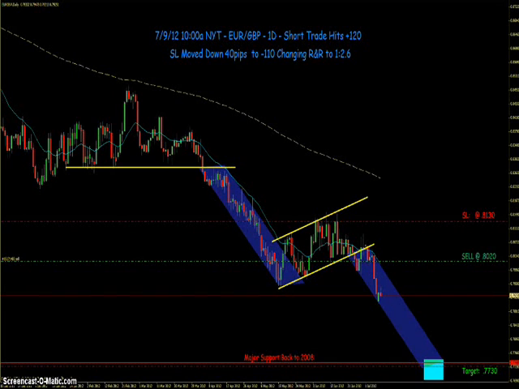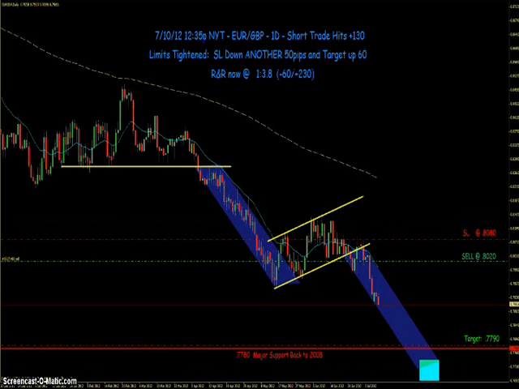That was fine, but as I read a little more last night and looked at the trade, I decided to move the stop loss down, move that support level up a little bit because it just seemed to make a little more sense. And right now we're sitting on about plus 130. Trade's moving relatively well, still staying within that channel. So far so good, and we'll keep you updated as to how it moves on.